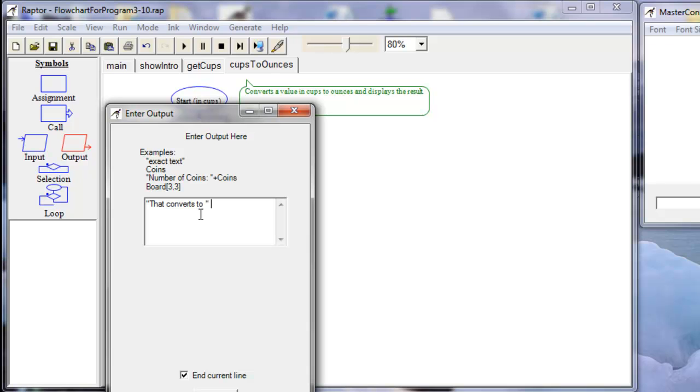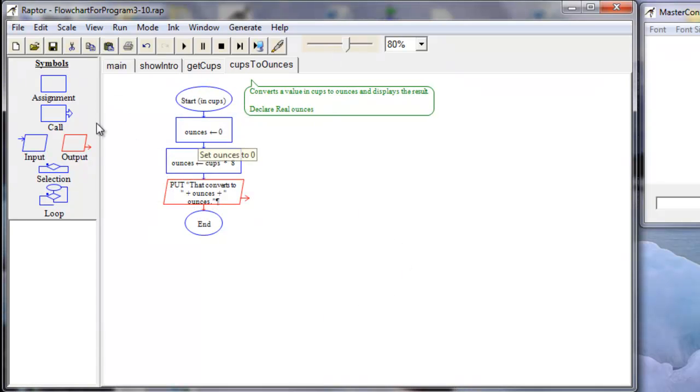In the flow chart that we see in the text, it's showing commas in between. The syntax that we use in Raptor is to put in a plus sign. So we put in the plus sign, and then our variable ounces is what we're using to hold the value. And then we need to add on to that the text ounces, and again I'm putting a space before I type in ounces. That gives me a space after the actual value of ounces before the word ounces prints. So click OK, and I think we've got it all. Let me click on save just to make sure we've got everything here.